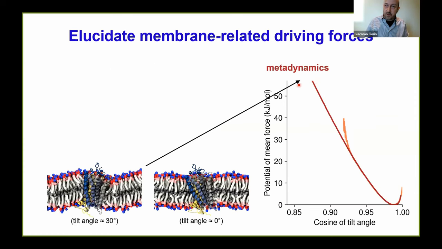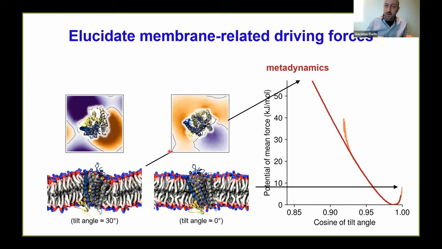We see, for example, that when we go to really high tilt angles, or really low cosines of it, there's a significant rotation with respect to the original structure. And this rotation comes at a cost, and this cost is most likely due to the severe distortions of the membrane that we're causing now. We have tilted the protein too much, so that the hydrophobic mismatch has become so big that the membrane has to twist around to accommodate it. This structure we can also map again in 2D by looking at the curvature map on the XY plane of the membrane, and see that this is indeed the case.